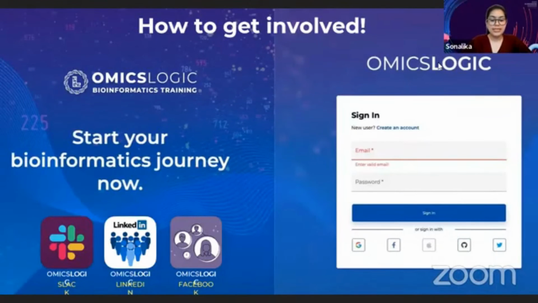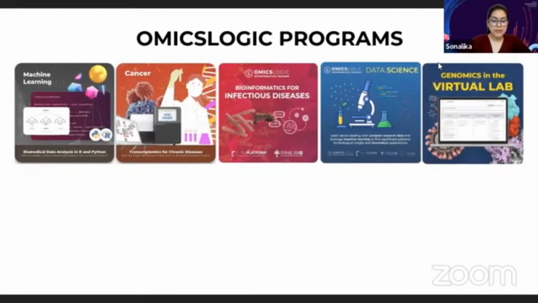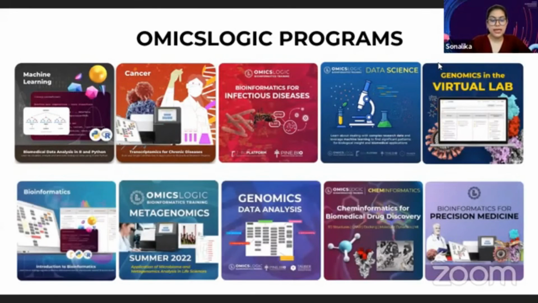Want to know how to get started? The OmicsLogic Portal is easy and free for anyone to register with many courses and online mentor-guided training programs in the field of omics that includes genomics, transcriptomics, single-cell transcriptomics, metagenomics, and epigenomics. Also, you will find programs in the field of bioinformatics, structural biology, infectious diseases, and precision medicine.